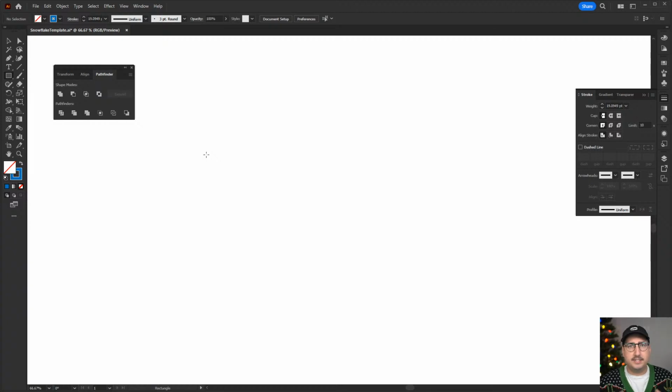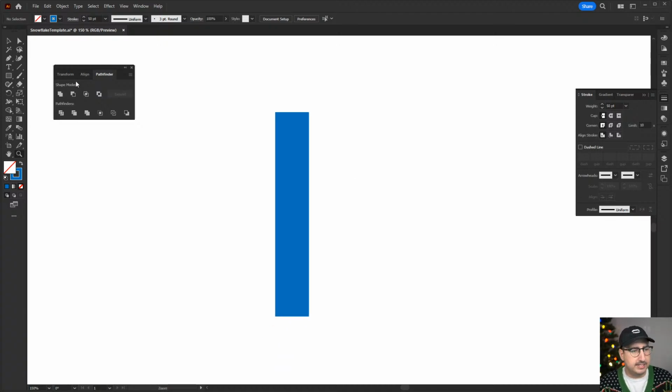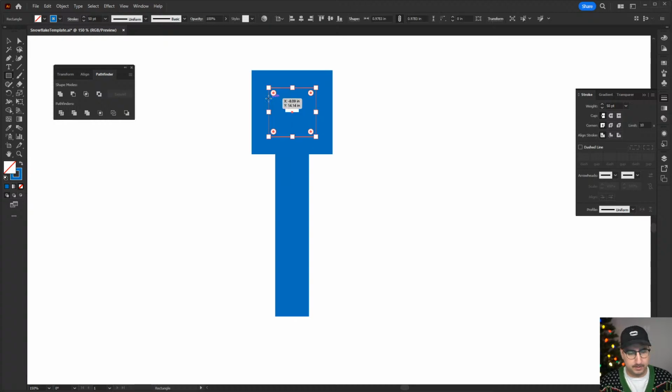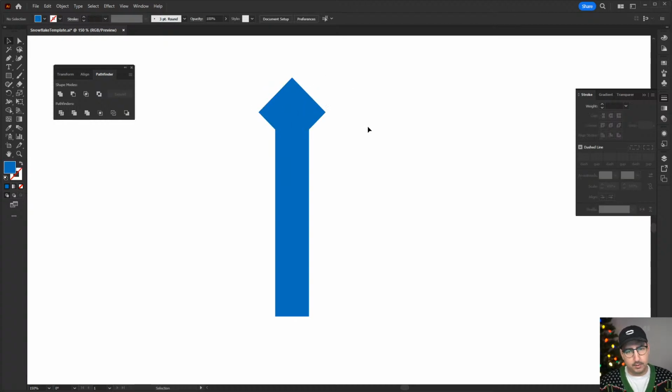So let's do one spire of what we want our snowflake to be. And so I love snowflakes, again, that have this kind of snowflakey topness to it. All right, so there we go. Make this one a little bit thicker. And I like having these spires that kind of jet off the ends. So this one, we're going to add a diamond to the end using the rectangle tool. Oops. Ready to fill. We're just going to add a little diamond to the end there. I like that.